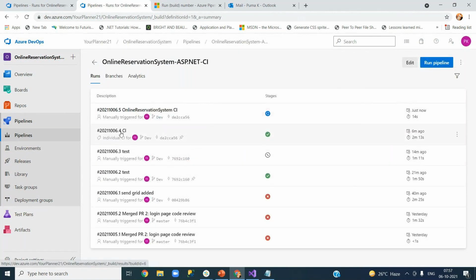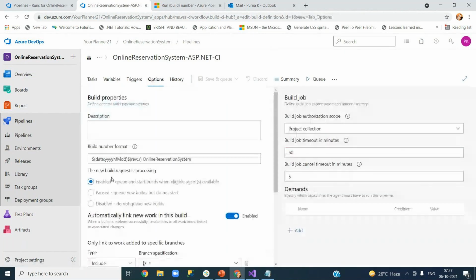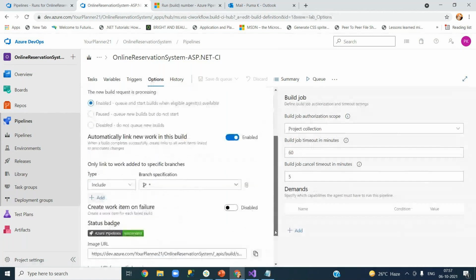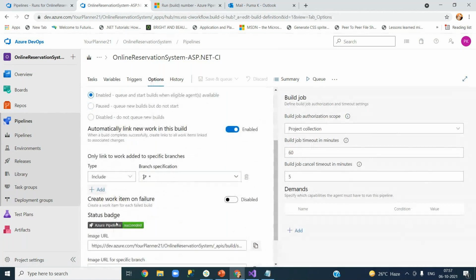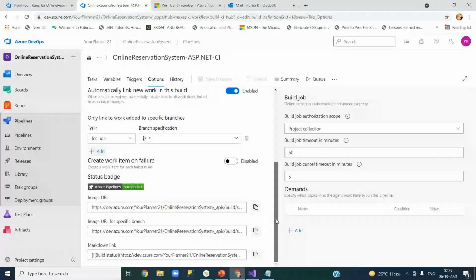Right. This is changed, isn't it? So that's how you can edit how it looks as well. And there are other options. You can go and check. These are default options. It will update your Azure Boards, right? With this pipeline is succeeded, successful, etc., in that branch basically. These are default ones.